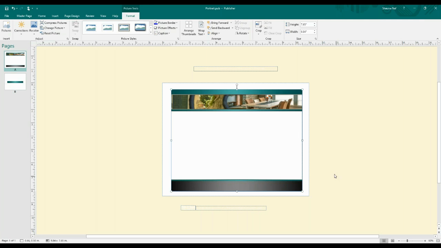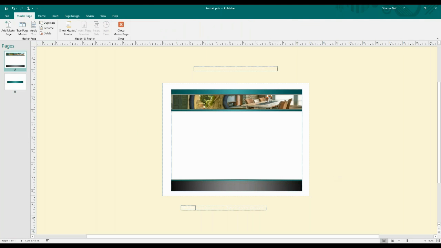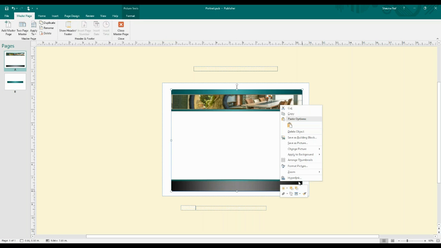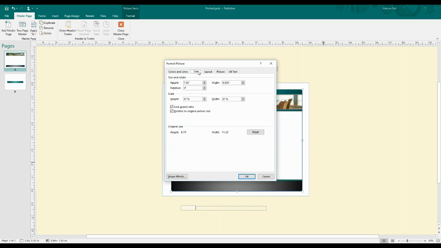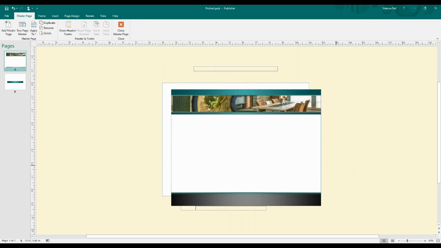And oftentimes it'll come in, it'll try to put it into the margins and be super helpful for you. But really what you want to do is have this be a full page format. So to do that, remember, right click is your friend, go to Format Picture, and if you go to size here, you can just reset this. Hit OK, and you can see that it's off. So I'm going to go back into my Format Picture, and I'm going to fix that.